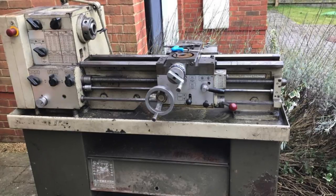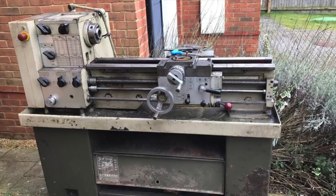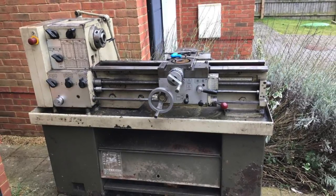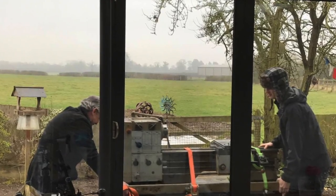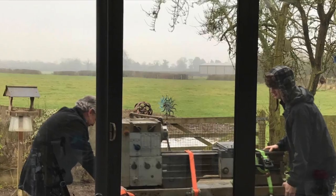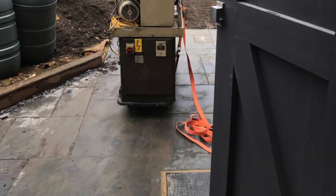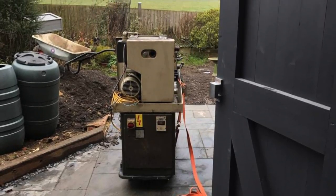So my house and M300 lathe was delivered by Steve Cox at Lift. A really nice chap, by the way. He was able to put them straight down on some casters, which we then used some straps to strap it down to the casters just to prevent them from moving underneath the lathe and potentially causing problems. Me and a friend were then able to move it around. For the worst part, getting it up the ramp and over the lip into the workshop.